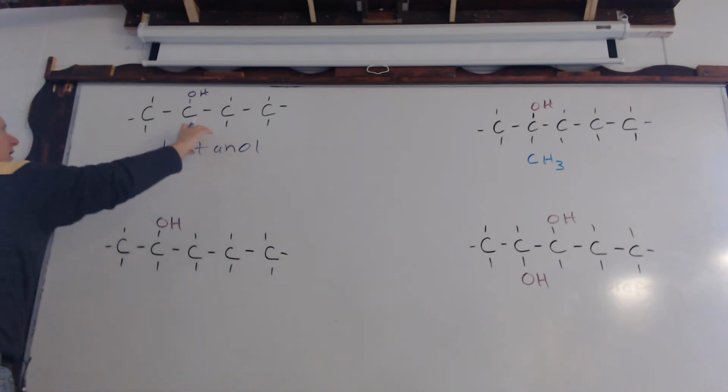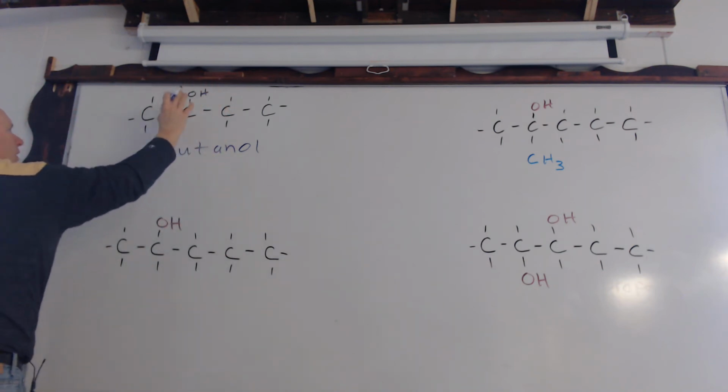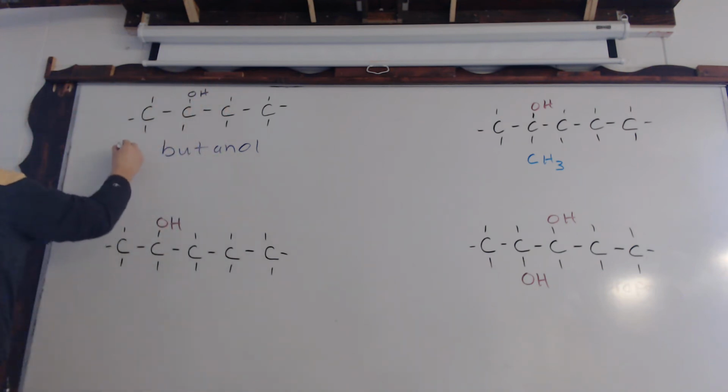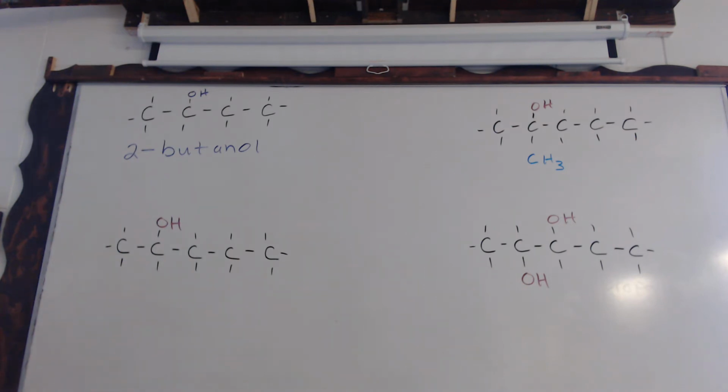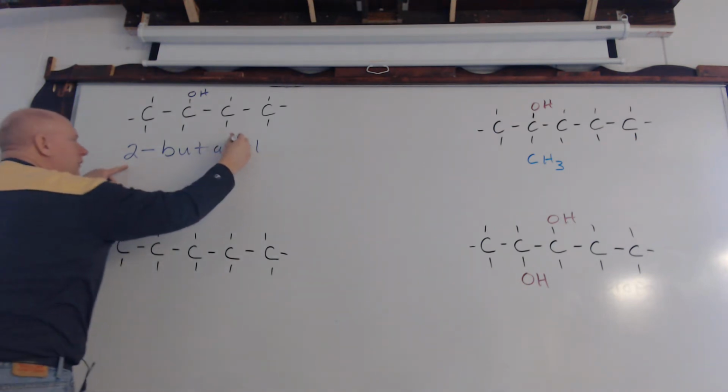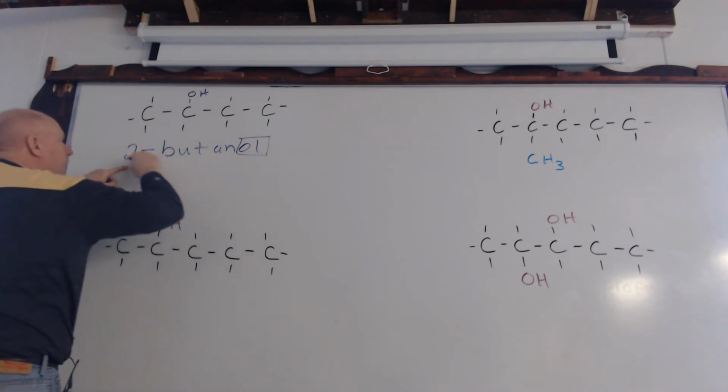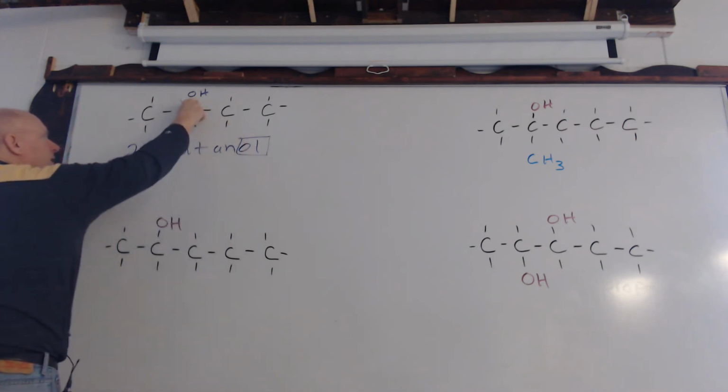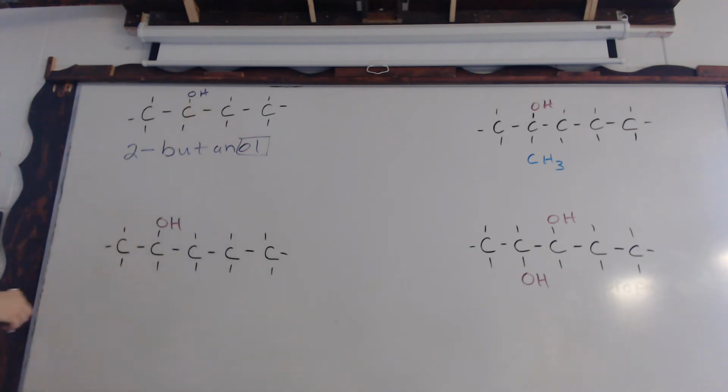The only thing we need to do is just name where that OH group is, and it's on the second one. And notice, nothing is coming after that number except the dash. So what that is telling you is where that OH group is located. So on the second carbon, because this is butanol, here's our organic family, that's referring to where that OH group is. Right there it is.